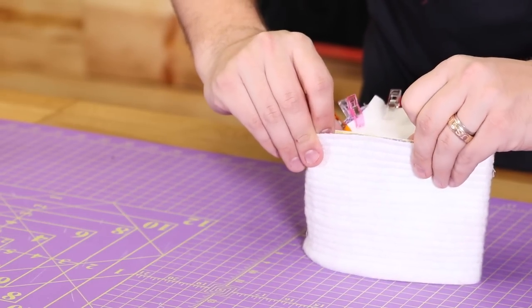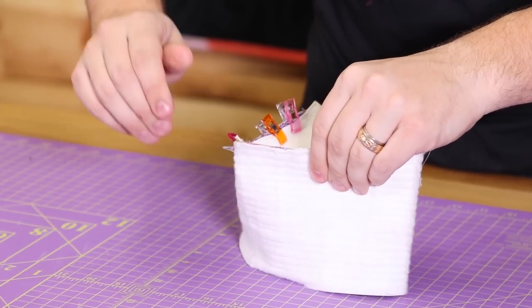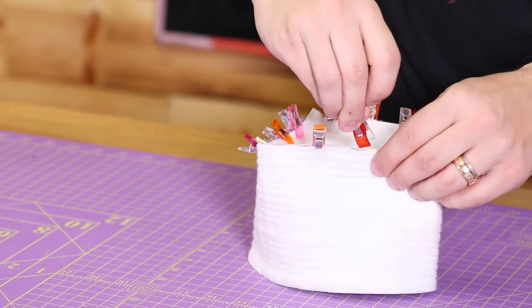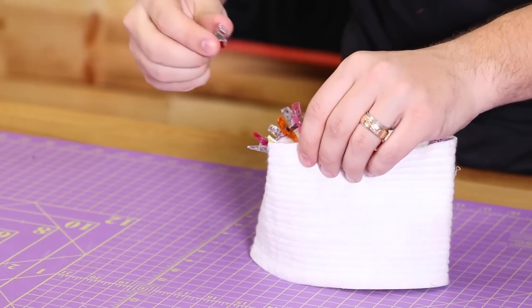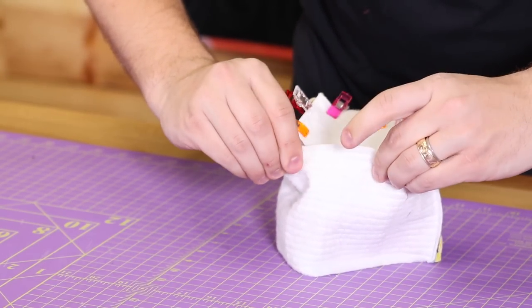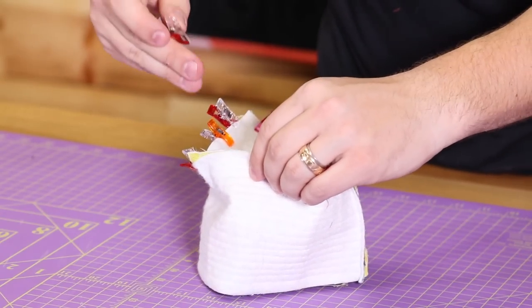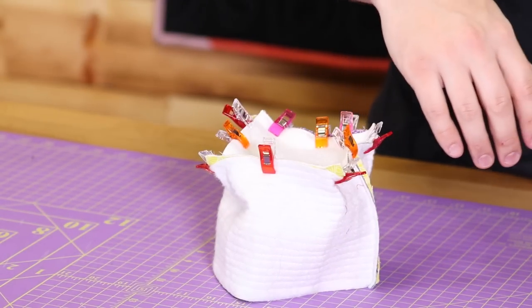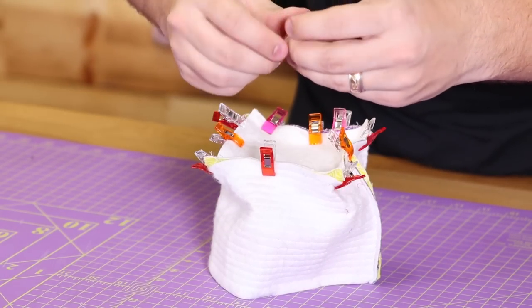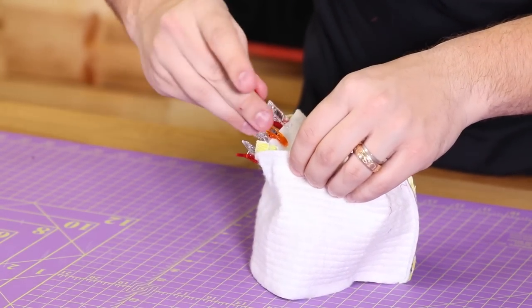Same thing here, kind of pull everything taut and tight. Put one in the center, put one on the left, put one on the right. Kind of see what I'm doing here? The last piece here, same exact thing. It's just a little bit more tight because there's not very much give or play at this point. But put one right there and put one right there.